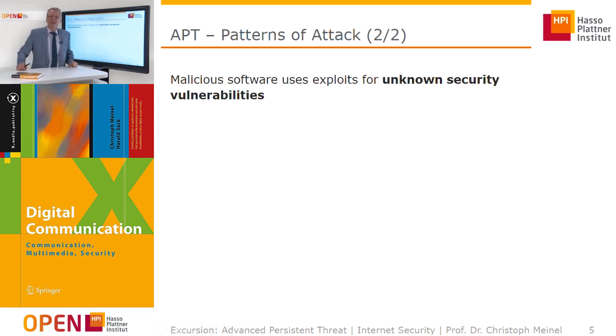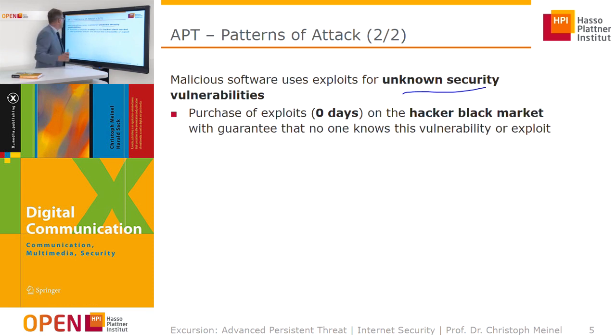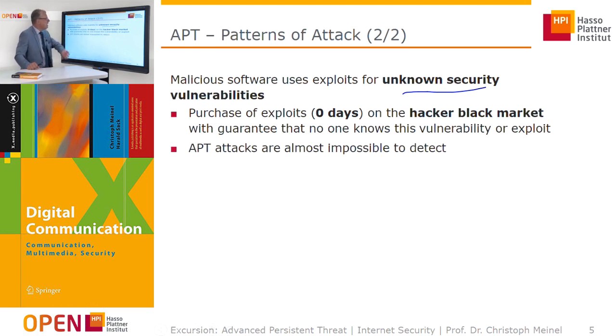A characteristic is that malicious software uses exploits for unknown security vulnerabilities. For these unknown vulnerabilities, the so-called zero days, there is a black market, and there are huge prices one has to pay to get access to such a zero-day exploit, often connected with a guarantee that no one else can know this vulnerability or can buy this vulnerability.